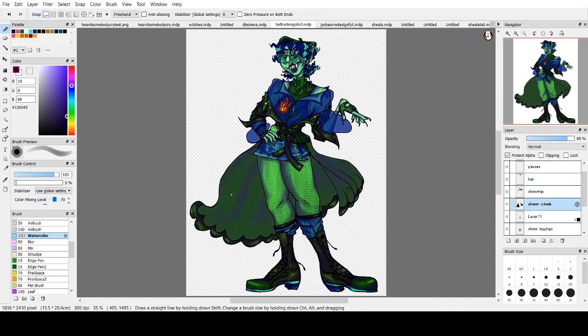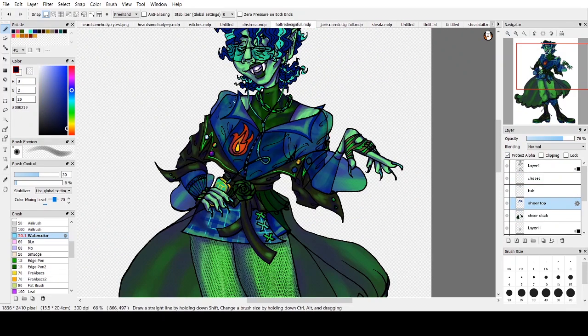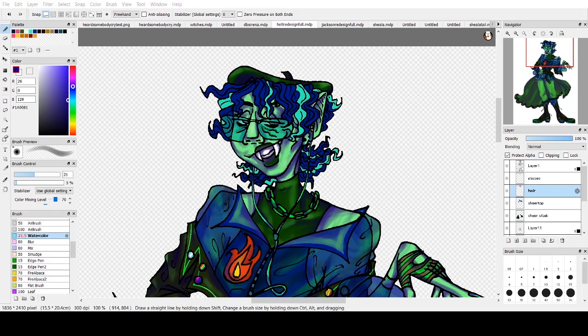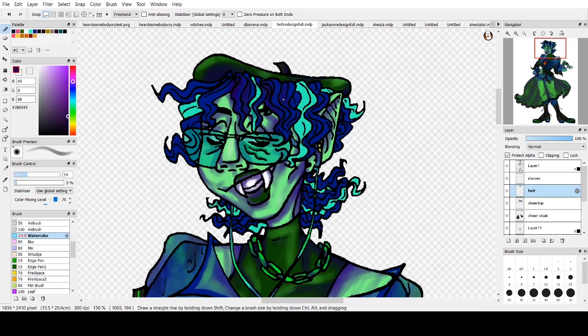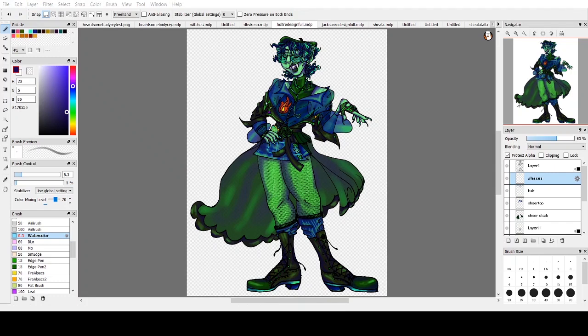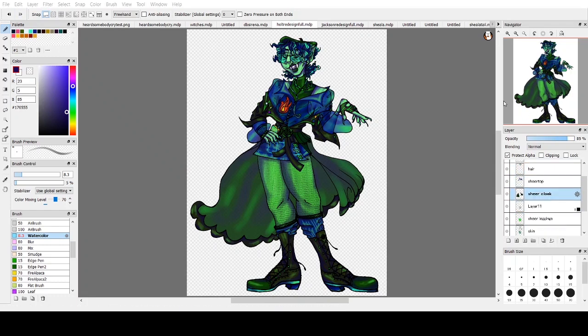So I'm just finishing up the shading here on the cloak and all the sheer fabrics, which was interesting to figure out how to shade so as not to make it look like solid fabric, but sheer instead. Just adding some final shading and highlights to the hair here. I definitely wanted the streaks to match up with Jackson, so they're in the same location, but instead of being white, they're a light aqua, so that it matches the equally changed color of his base hair.